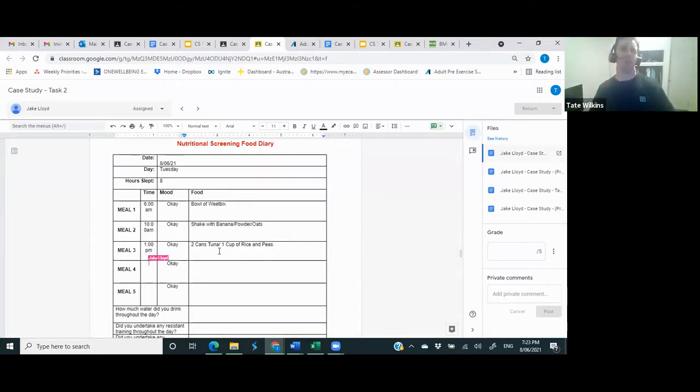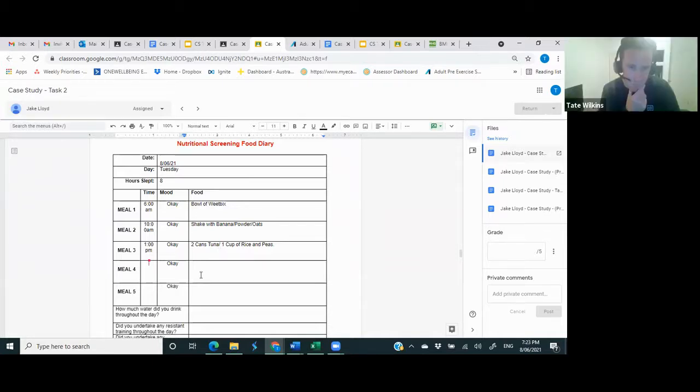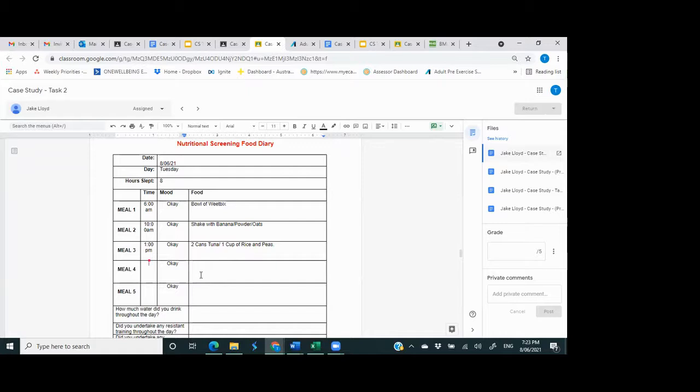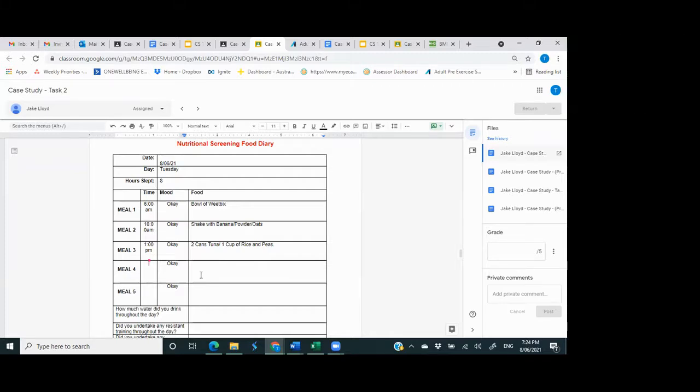So pretty much what you're trying to work out is just trying to find any kind of clues. With athlete clients, probably not that worried, but if you were with a client who might be middle-aged, you're just trying to find some clues. Looking at this, I'd say you're pretty strict. You know what you want. Whereas if you were an athlete but you weren't having protein shakes, you weren't eating healthy food, you're eating shit, there's obviously a bit of a gap.